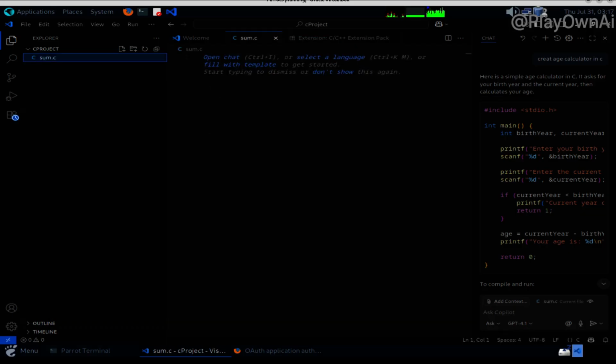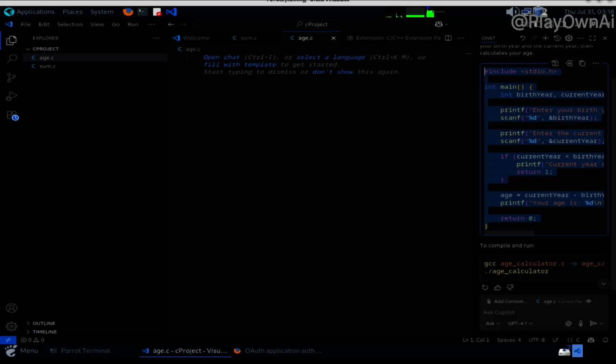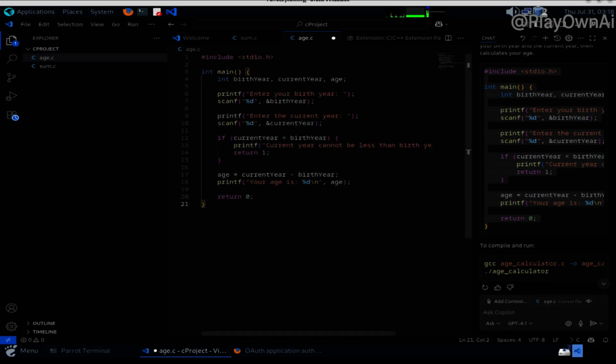Now here's where GitHub Copilot truly shines. I'll just type a simple comment, like "C program to calculate the sum of two numbers." And just like that, Copilot provides the full C code for an age calculator, or, in this case, a sum of two numbers. It can do this for various languages like C, C++, C#, Java, and even help with N8N logic. I just press enter, and the code is written instantaneously.